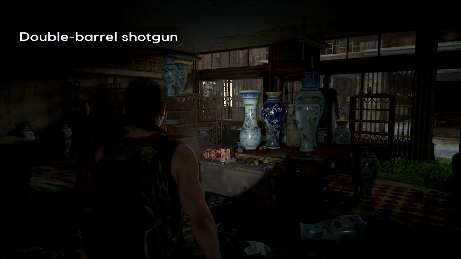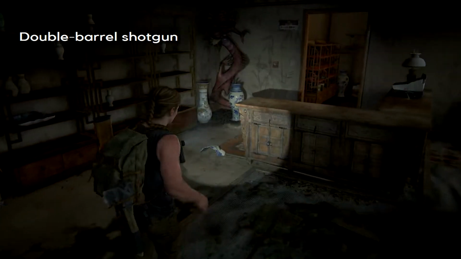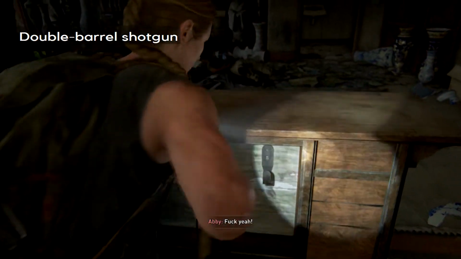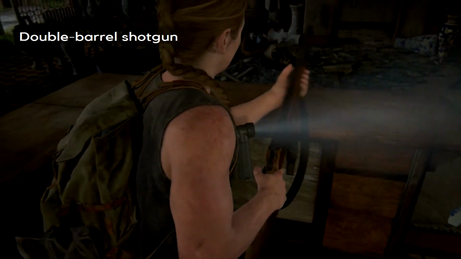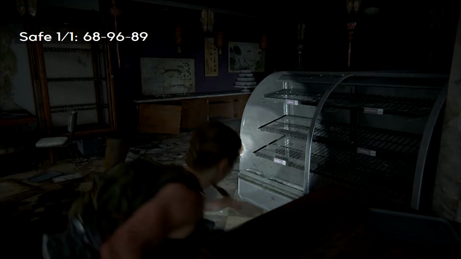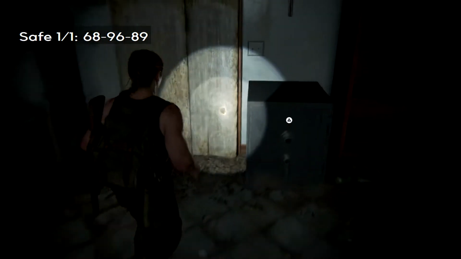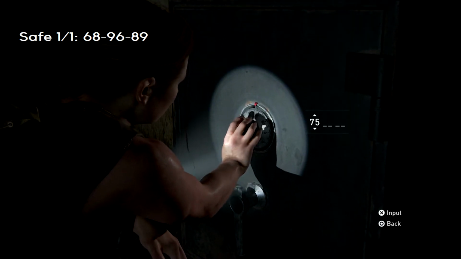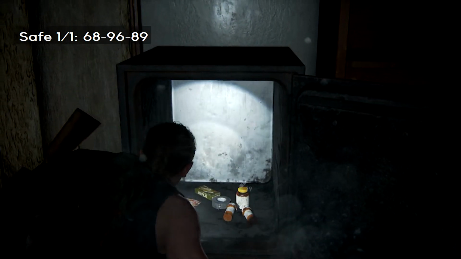Now we're going to continue on down into the shop that is locked that you can't get into, but you can get in from the way that we were just progressing. You'll find a double-barrel shotgun behind the counter. And directly on from that, we're going to head back into the strip of shops. We're going to go into the bakery, and we're going to be able to access the safe at the back. The code is 689689. Now we'll go on from there and play as normal.